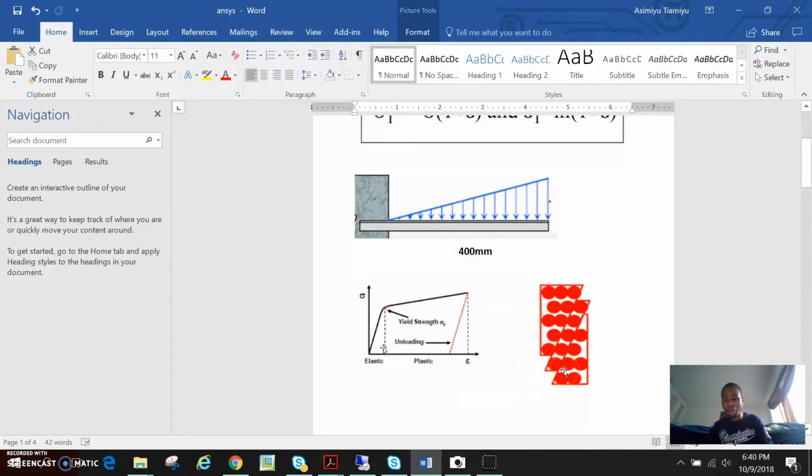And if you remove the load from the material, by any chance, it's not going to return to the normal shape again. It's going to deform permanently. You will get a different shape. Even though you remove the load, it's going to come down here. Instead of returning along the elastic region, it is going to return to this point right here. During the plastic region, even though you remove the load, it's going to return here, not here. From here to here is going to be the plastic deformation, and from here to here is going to be the elastic deformation.